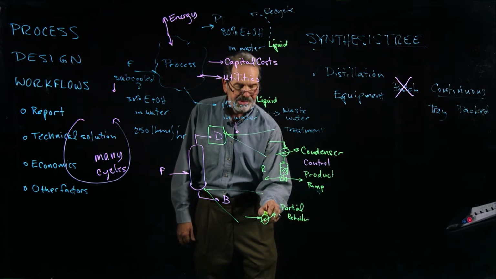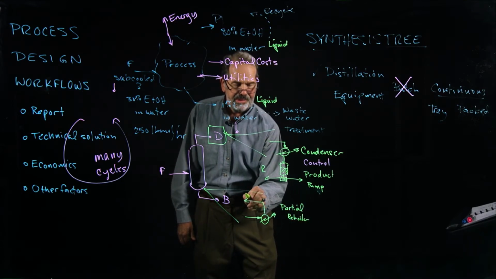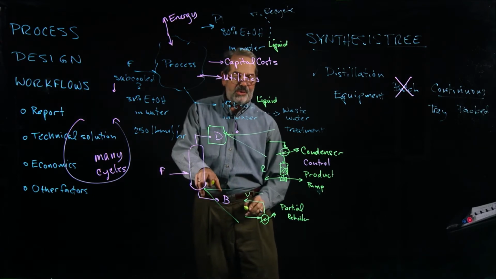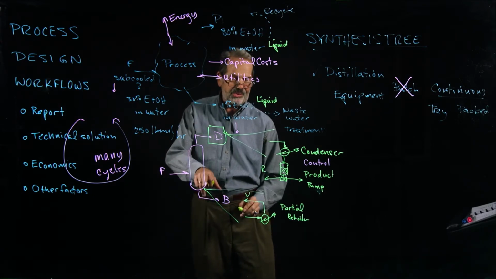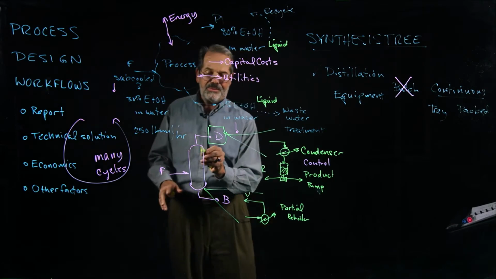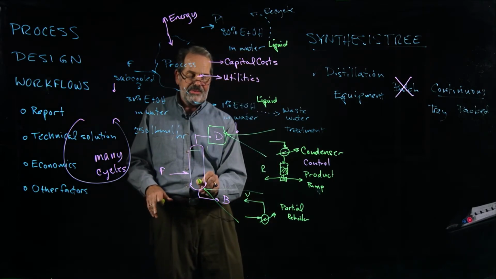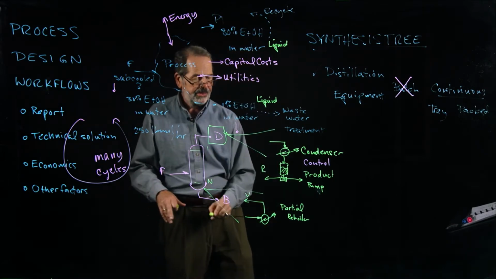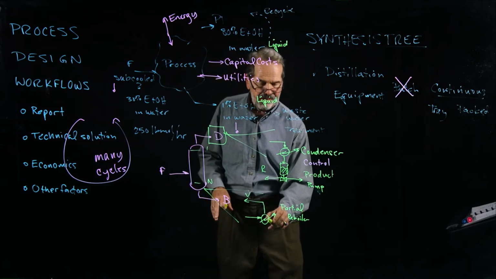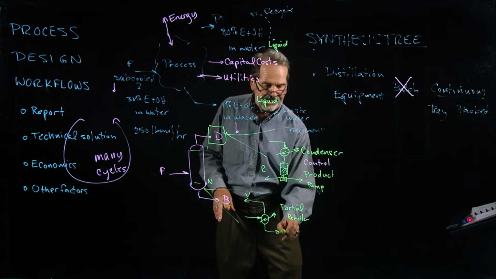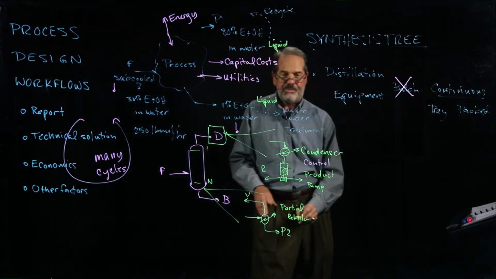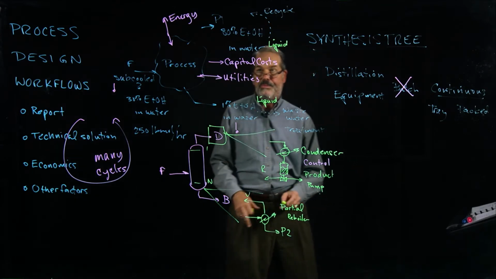And then I'm going to take the vapor off. This becomes the vapor feed to tray 1, or tray N, excuse me. In ChemCAD, trays go from 1 down to N. And then I will also take off the liquid, and this is the product. Product 2, which is this one.